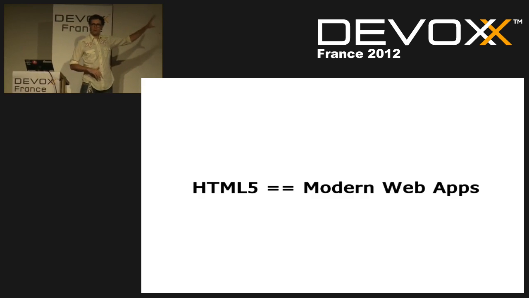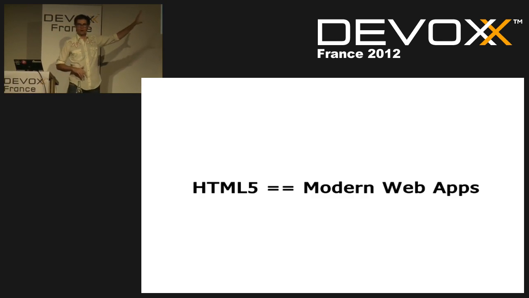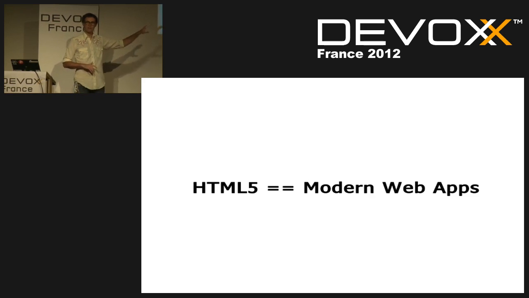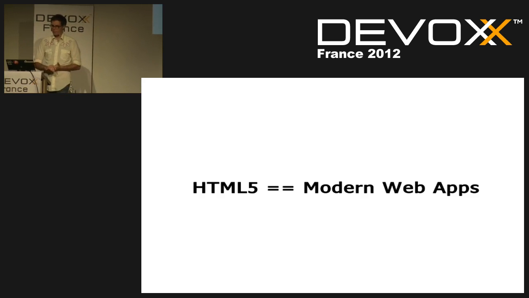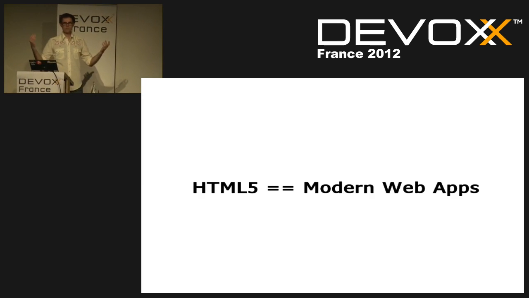If you're doing mobile app development, this is probably different, right? There are HTML5 APIs on mobile devices that you can reliably use. If you're building apps for iPhones, the HTML5 APIs are going to be a lot more consistent there than on the broad masses of desktop or laptop machines. So if you're doing mobile development, you can start to take advantage of some real HTML5 technologies, especially if you're using things like PhoneGap. But for most of us building standard in-browser web apps, HTML5 just means modern web apps.